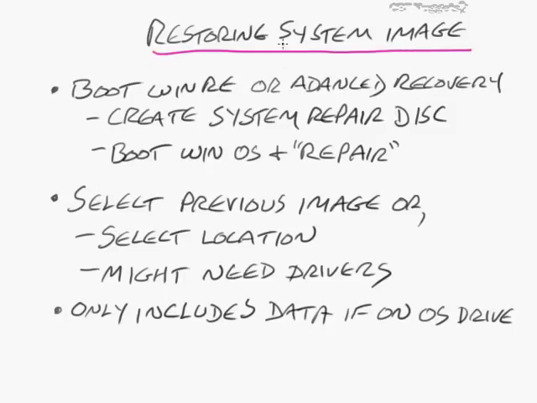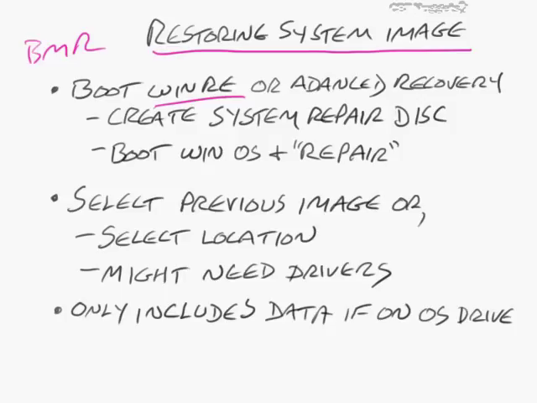What you'll do with this, and again, this is also known as a bare metal restore or a complete PC restore, is that you'll boot using WinRE. Now, this is a special recovery environment that will be made available to you at the end of your first system image backup, and you'll get a prompt that asks if you want to create this WinRE disk.